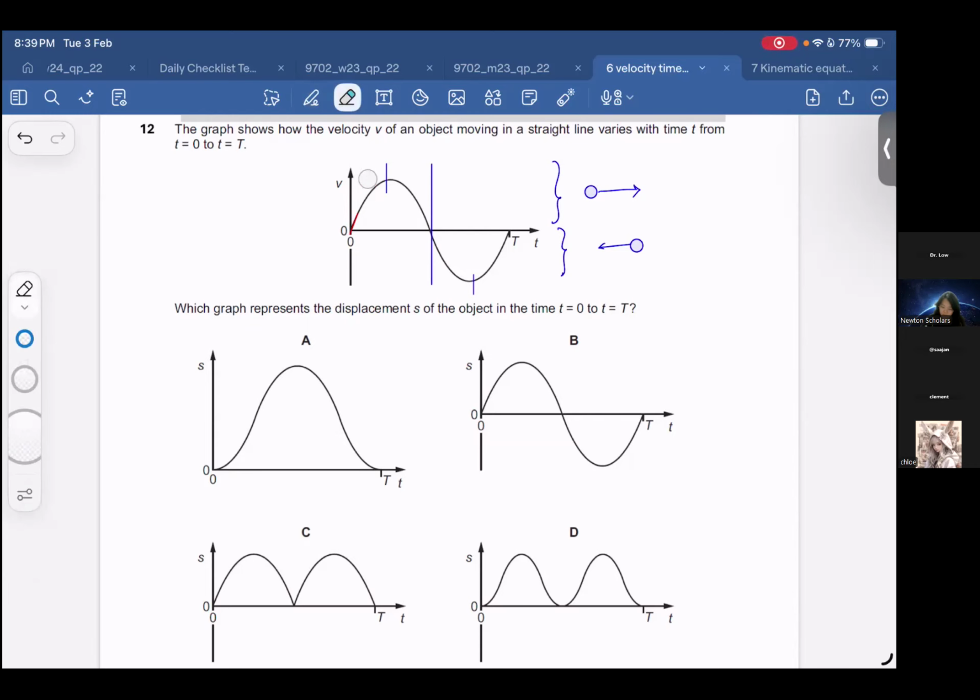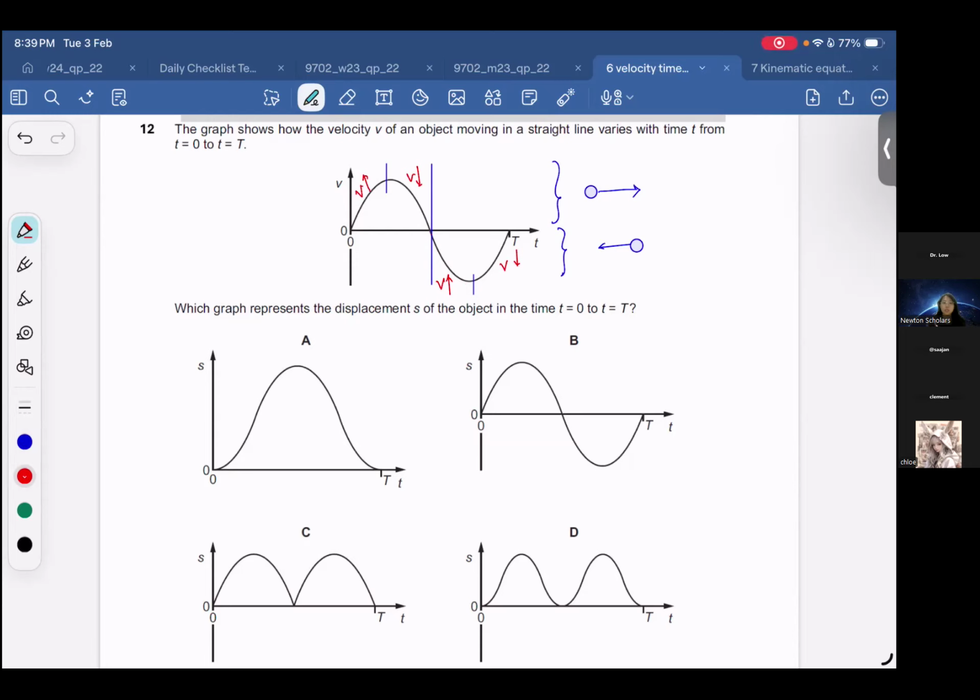Well, oh, sorry. This is a velocity time graph. So this one, I know that velocity increases from 0 to something. Then this one, velocity decreases. I cannot look at the gradient. If I look at the gradient, I am looking at the acceleration already, but now the graph is a displacement time graph. So I don't need to look at the gradient. Then this one is 0 to some value, so velocity should be increased. The last section, velocity should be decreased. Okay, we already finished interpreting the graph.